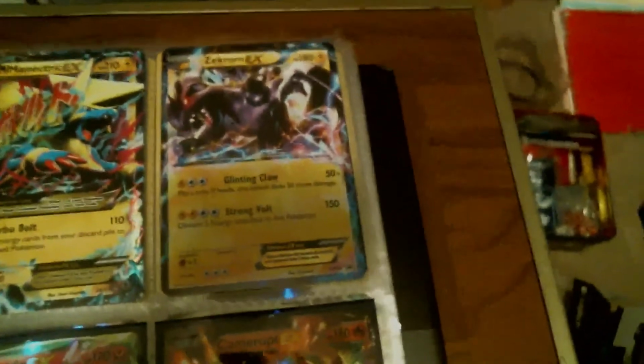So, now I have the secret rare and the ultra rare, which I am very, very happy about. The Zekrom EX, I think that was a tin pull actually. That was just a promo for a tin, I think. Yeah, if you can see down here, if we get that focused, I don't know if it'll focus or not. Yeah, it focused, it says promo, so that's a promo card from a Zekrom tin, I think.